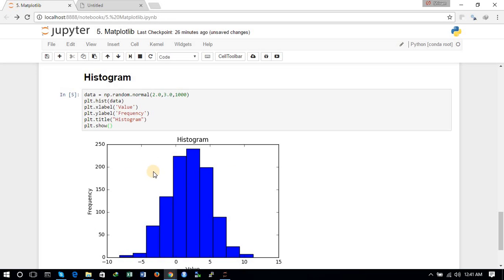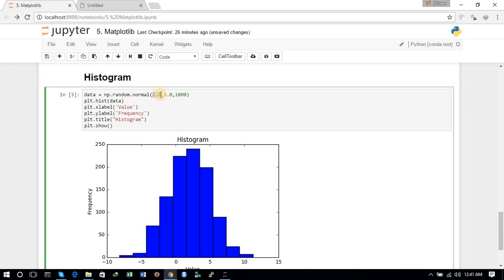So basically what we did is we created a data, and the data was a NumPy random data, which was normally distributed because we used the random.normal command, and we just defined the mean to be 2. You can see that it is somewhere between 0 and 5, and is around 2. We took 1000 data points, and we have just created this histogram based on this normally distributed data.